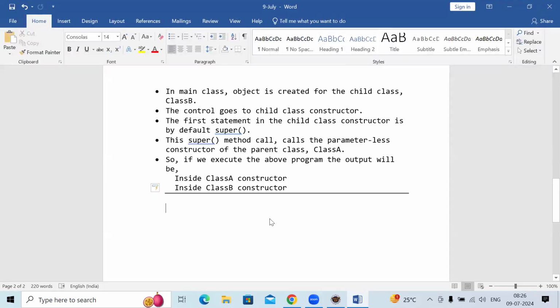Yes, sir, I type in chat. Super is a special method, I'll tell you. The question is, super and this are keywords in Java. And we have special methods also called super and this. This is also a special keyword. Super is also a special keyword. Similarly, this method, super method, special methods they are. They don't have any return type. These are the special things in Java. It answered your question, JP.